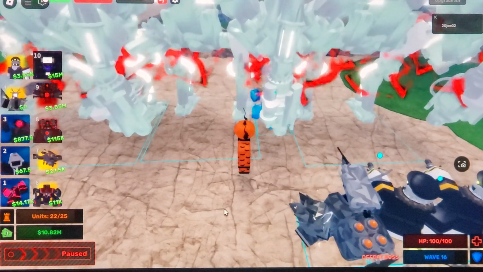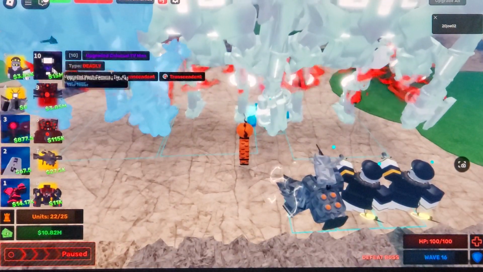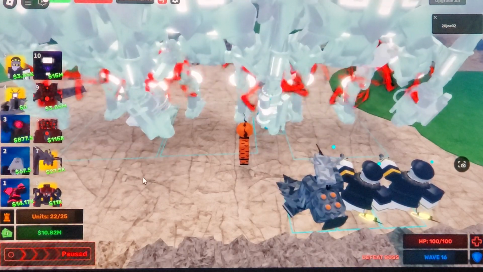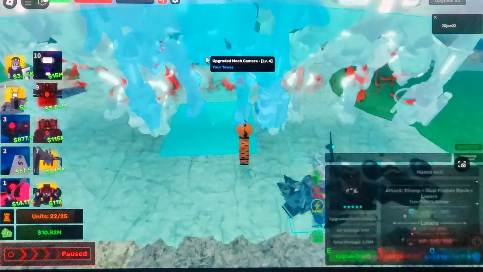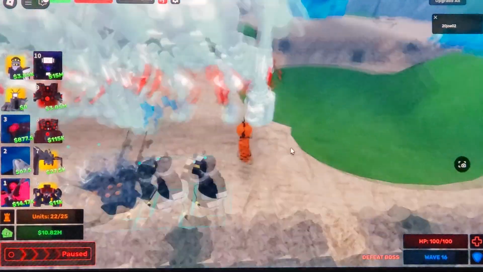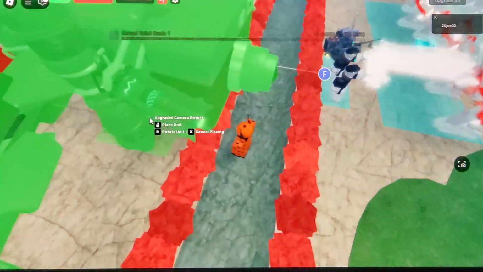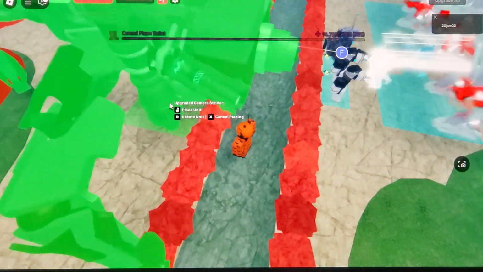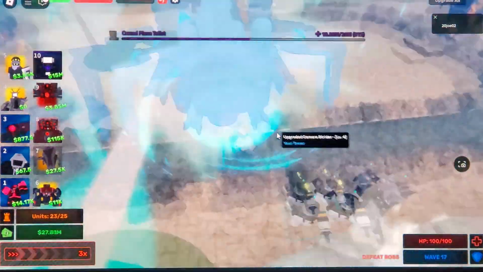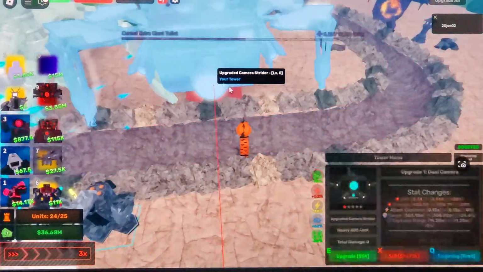I literally forgot if I used him for this, but you're going to need him for the next one. You need the secret agent for the extra discount. I totally forgot about the secret agent. Oh my gosh. But we're still moving. I'm not making a lot of money. But anyways, we will put the camera strider back here. He will do his thing back here.